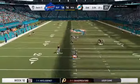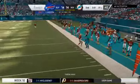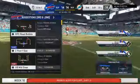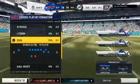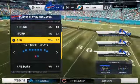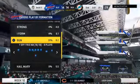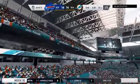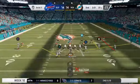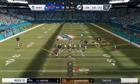Another try after the first down sack. Jackson. And seeing nowhere to throw, he chucks this one away from harm. Incomplete. Now it's 3rd down. And Charles, got to like what this defense has been able to do these last couple of plays. Yeah, they get the sack on 1st down, then they force the incomplete pass. Now they're just a play away from getting the football right back, but it's a big play. They've got to hold up. An incomplete pass on that last play, and that means they'll need to come up with something here on 3rd down.